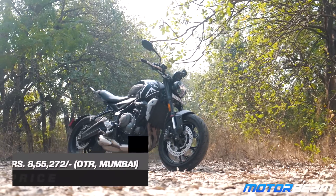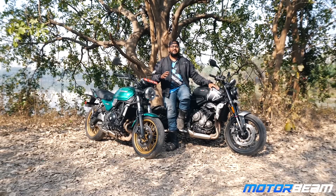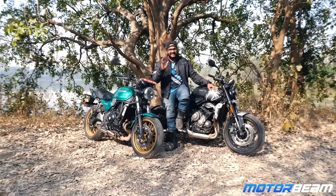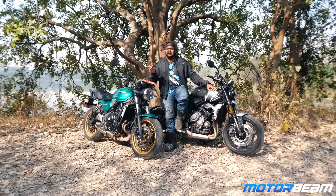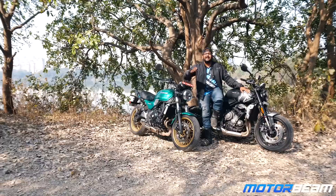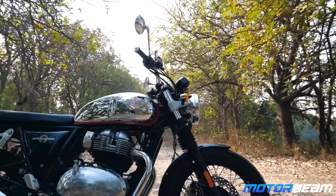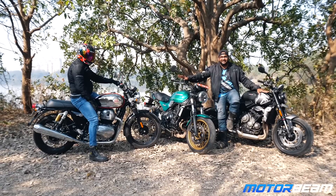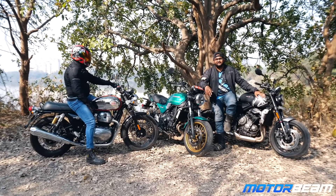A little correction on pricing: the Trident comes under 8.5 lakhs and the Z650 is under 8 lakhs. If you are considering either of these motorcycles, you get a good set of equipment plus a very good motorcycle, and the service centers are widespread and easily available. The service cost of the Trident is actually cheaper while the Kawasaki is a little more but you pay less upfront. But if you are on a budget, there is a very good option at literally half the price — the Royal Enfield Interceptor. It has the chrome version, looks dope, has all the retro bits and good hardware. You can consider these if you just want to show off and have retro fun. The Interceptor is definitely a good option.